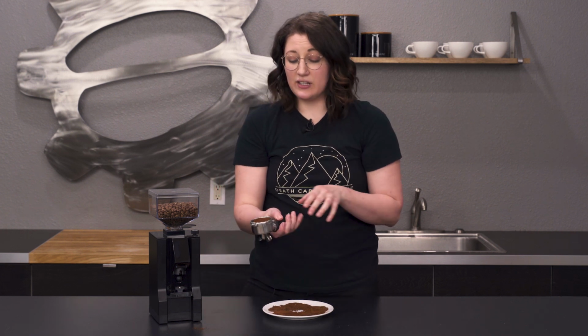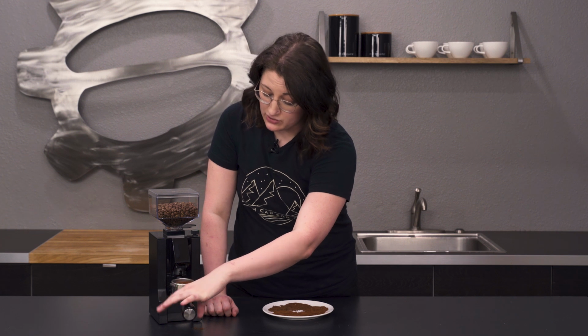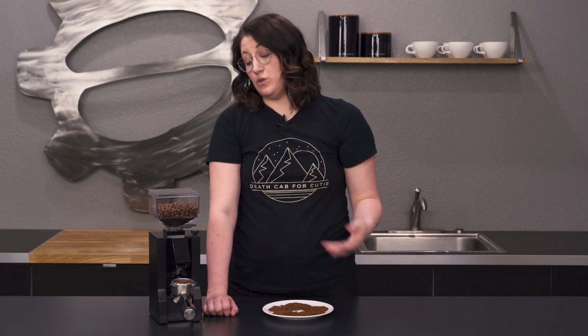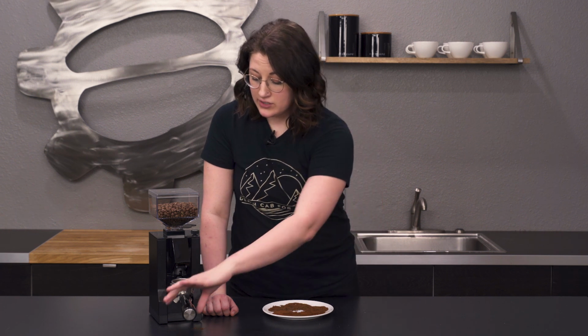So this is actually a nice option if you don't really need the timed, if it just makes more sense for you to be grinding by the dose. If you single dose or anything like that, that would make sense. So just keep that in mind when you are purchasing.